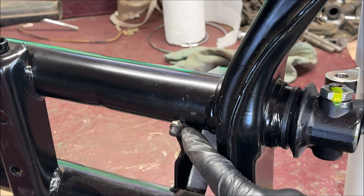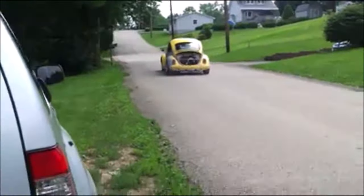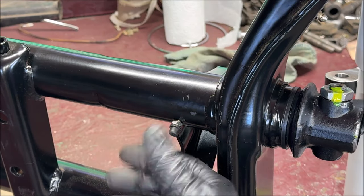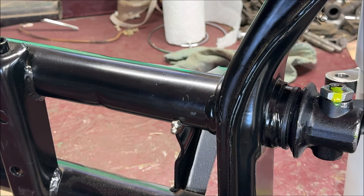That will keep the dirt from going inside the end of the fitting and clogging it when you're going down a road. You don't want to do that. And where did I get these little rubber caps? They're the same ones that come with your wheel cylinders, the bleeders on them.